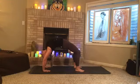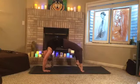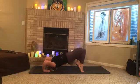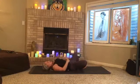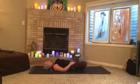Another inhale. Exhale, come up on your toes, just a little nicer. Bend your knees, tuck your chin, and lower down onto the ground. Soles of your feet together, knees open wide, Supta Baddha Konasana. Relax your back.